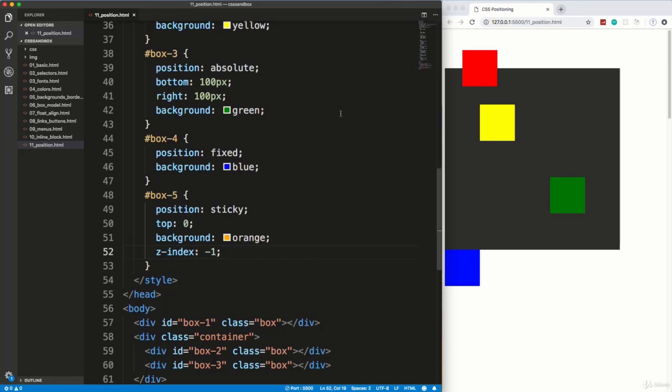Now positioning like this isn't used that much in modern websites and UIs because responsiveness and having your layout look good on mobile devices is very important. And when you do things in this way, it's not very mobile friendly, okay? Unless it's part of a very small area and you have stuff positioned absolute within there, that's still going to look good on a mobile device. But yeah, this stuff isn't used as much anymore as it used to be.